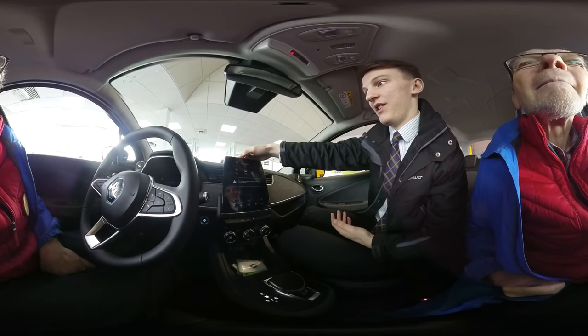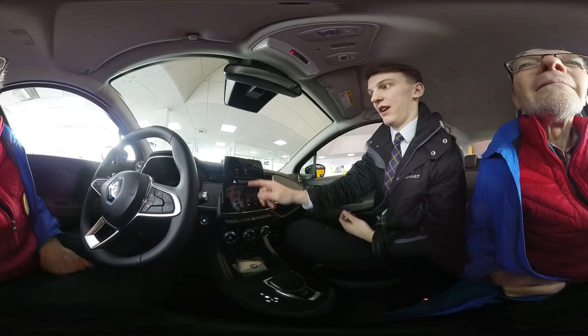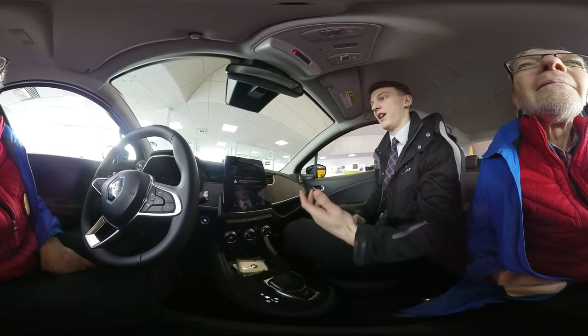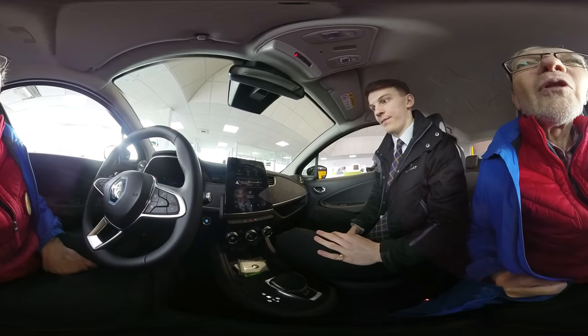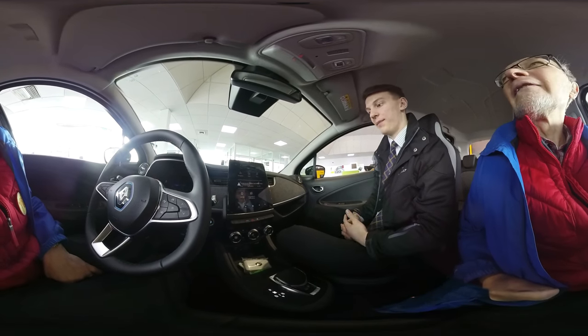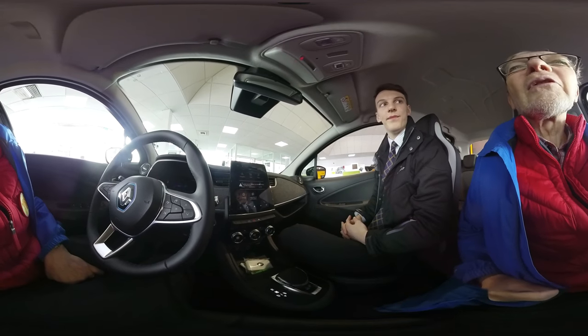Obviously, on the application as well, you can put videos on from your phone. If your phone is connected, you have photos as well, etc. So there's a lot of tech on there. Although you wouldn't watch videos while you're driving, of course. If you're stuck somewhere. Of course. Could be me and Christine in the front, so we could both watch your videos.